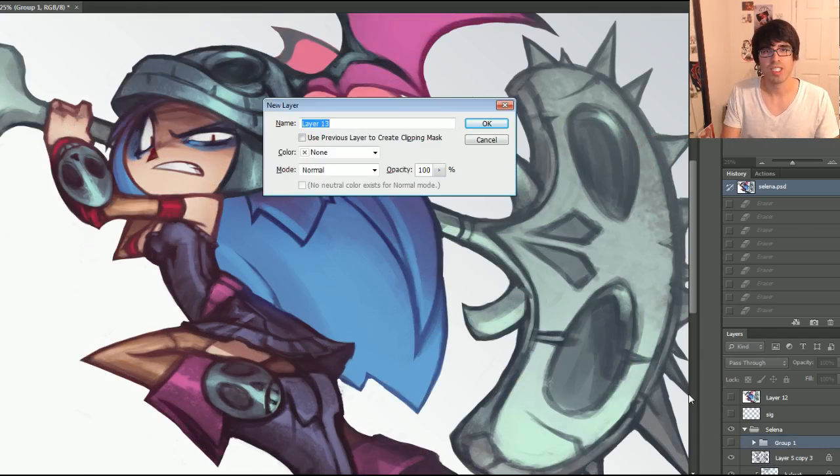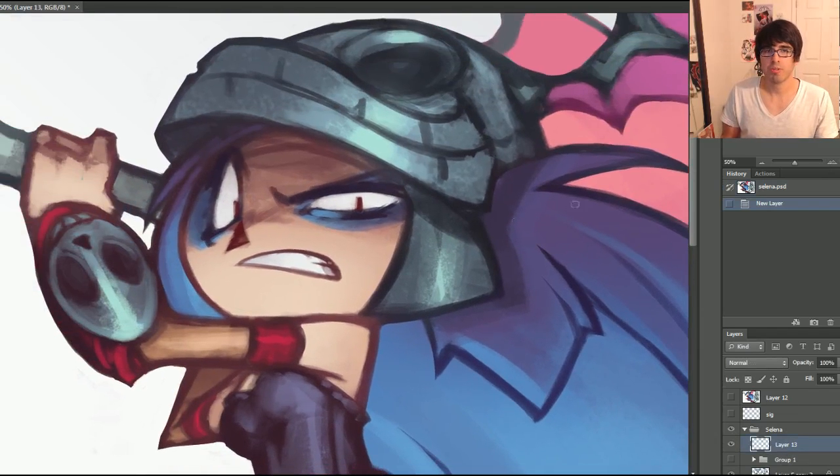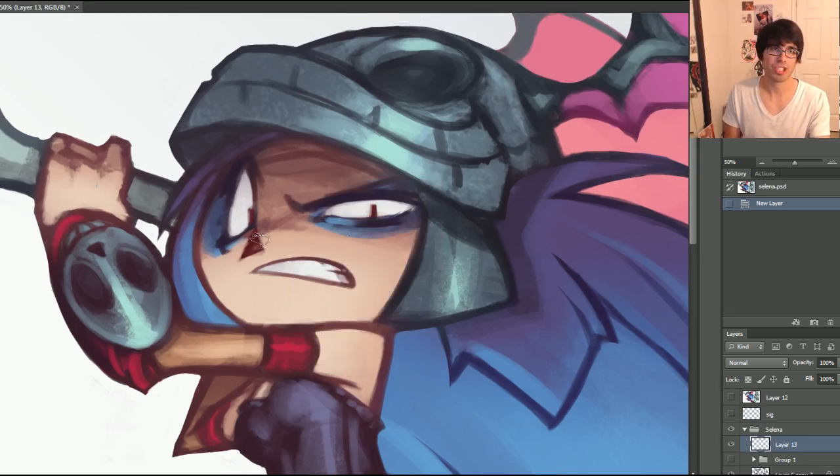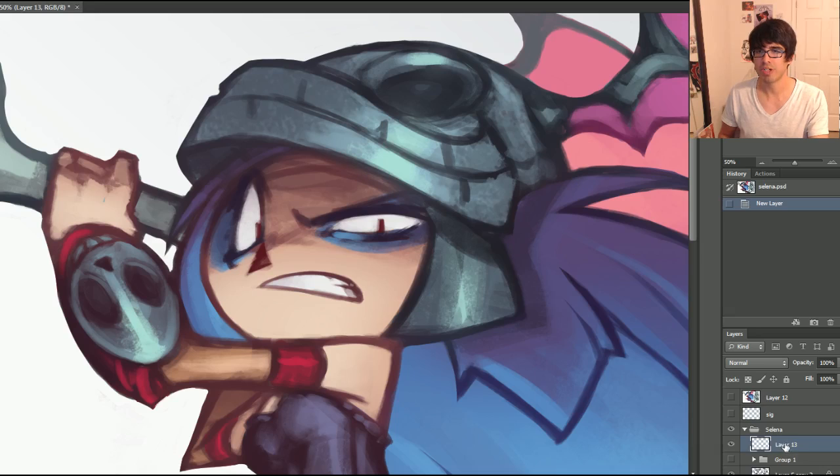So, the first thing that I do, and it's just kind of a trial run, right? Basically, you're going to start taking all these messy lines that are remaining from what you were working with. Take your chalk brush out. Use a chalk for both of these. And you've got your new layer, over top of everything. I like to call it the OP layer. Overpaint layer, or overpowered layer, whatever suits your needs.